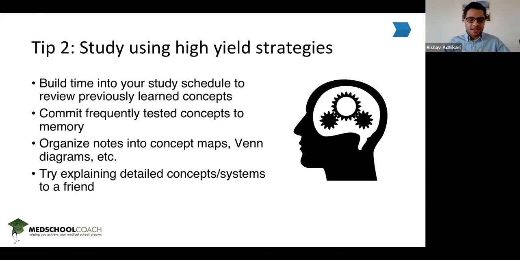And my last tip is that if you encounter something that's especially difficult for you to memorize, for me, I remember this was the different phases of the menstrual cycle and all the hormones that are involved in the menstrual cycle, if you can take a system like that and chart it out, explain it to a friend or a family member and see if you can teach it to them, you're much more likely to remember it in the long term. And so try taking the things that are especially tough and teaching them to somebody else. There's a good chance that you'll remember them better.